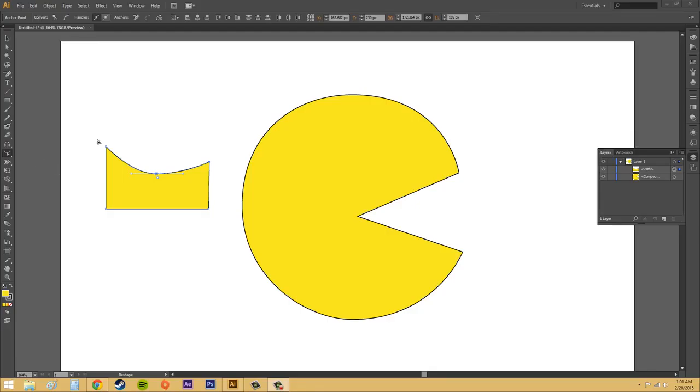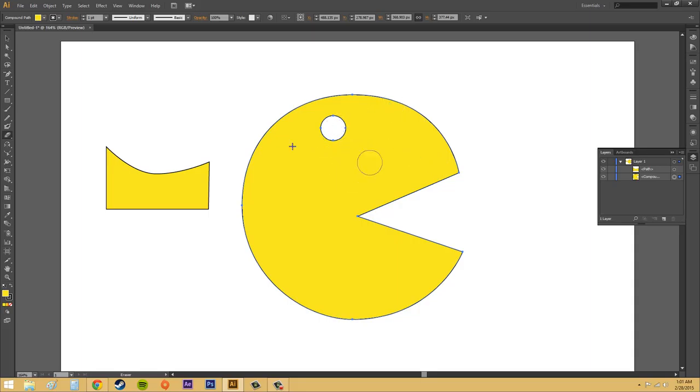The next thing that I wanted to show you guys was the eraser tool and show you how that works. Now I want to create an eyeball for this Pac-Man here that I made. I know it's not the best looking Pac-Man in the world, but it's my Pac-Man, so I'll appreciate it. All you need to do is select your eraser tool, and you can use the bracket keys on your keyboard to make the circle bigger or smaller. And then go ahead and click. Oh, you have to have your path selected. You always have to have your path selected when you're doing these things. Click, and then it cuts out a hole in your path.